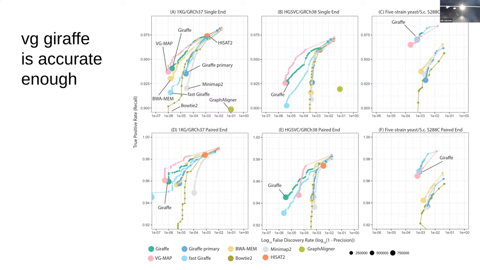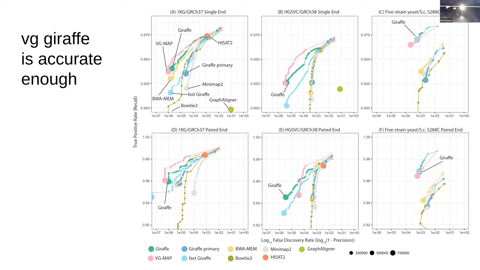Just to be clear, this scale is the sensitivity, true positive rate or recall, and it's a linear scale. The error rate is actually in log scale, and so it gets quite low. It's 10 to the negative 7 at the very edge and 10 to the negative 6 here. So what am I getting at? The gist of it is that VG map, which is in pink, is extremely accurate and sensitive. It's pretty much getting the best area under the curve for all these different configurations. These are on human. The ones on the right are on yeast. We actually built the yeast graph out of multiple whole genomes. That's another conversation.